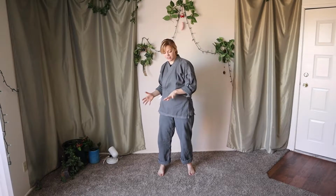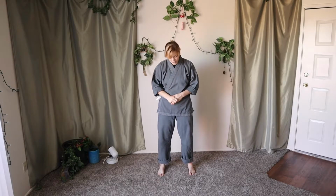So now that we have our basics, hopefully you warmed up and got some stretching in so that you don't hurt yourself. Make sure you're listening to your body this whole time. If anything feels strained or painful, please modify your exercise, make it a little easier on yourself, and just be sure you're not doing movements that strain yourself too much, and everything will be good. You can also do these movements sitting down or lying down, or purely visualize them if that's how you're feeling that day, and you'll still get some benefit from it. So let's go ahead and get into it.